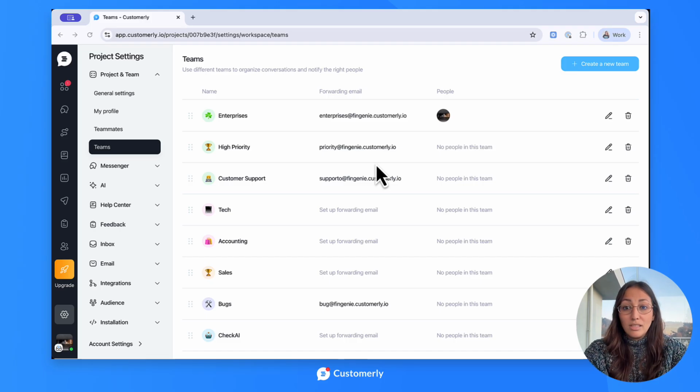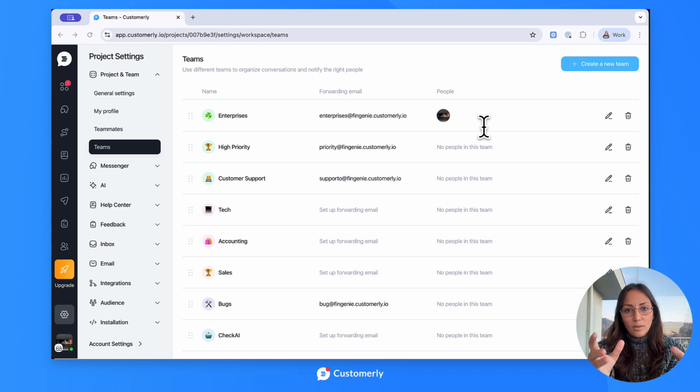Third, use the visibility toggle strategically. Hide teammates who shouldn't appear in the live chat, like admins, back office roles, or trainees, while still giving them access to the inbox and other tools. Fourth, review permissions regularly. As roles change, revisit the teammates page from time to time just to adjust the access, especially when someone gets promoted, changes team, or starts managing a new area of the business. Fifth, always remove access when someone leaves. Make it part of the offboarding checklist. Delete the teammate in Customerly, and if they had any API keys or integrations tied to them, recreate those under a shared or another account first.